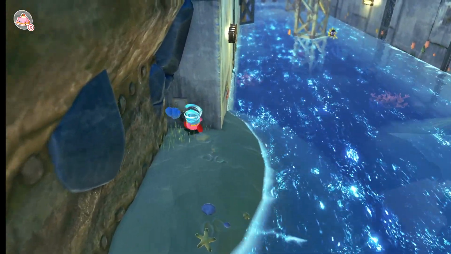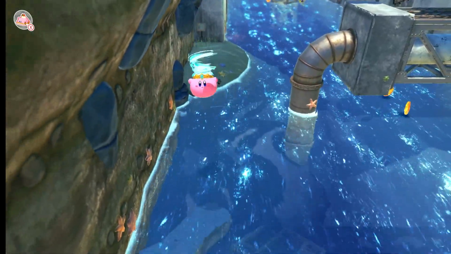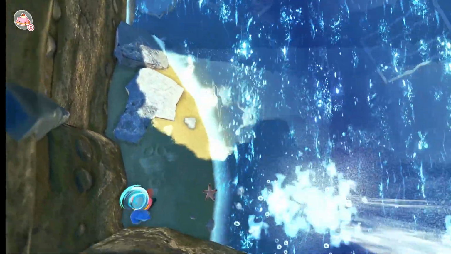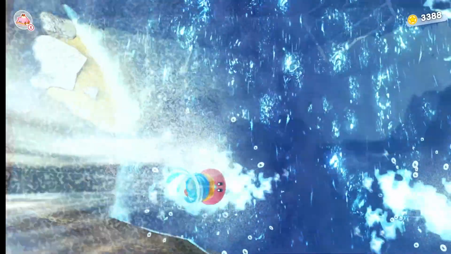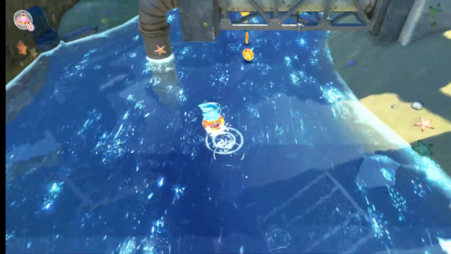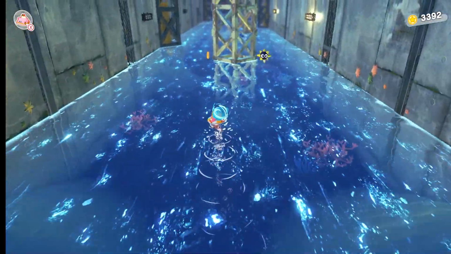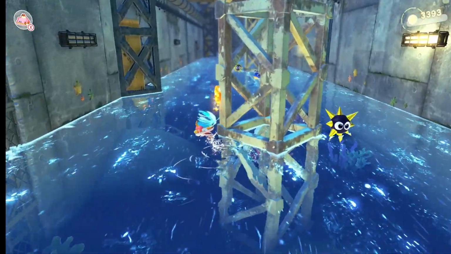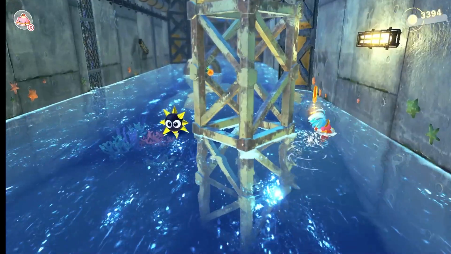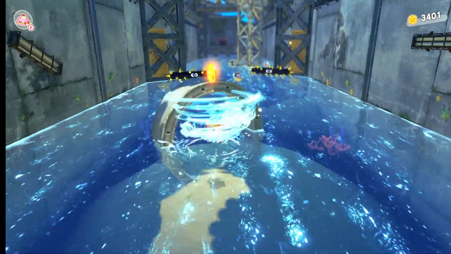Hold up. Before I do that, I need to look around. Fly, Karby, fly. I feel like there's a secret here. Okay, maybe not. Yeah, there's no secret. Okay, well, go in the water. Karby's gonna go in the water. Oh boy. Karby, be careful. There's a lot of Gordos everywhere and turtle guys. Oh no, Karby. Careful, Karby. I can still use my abilities.